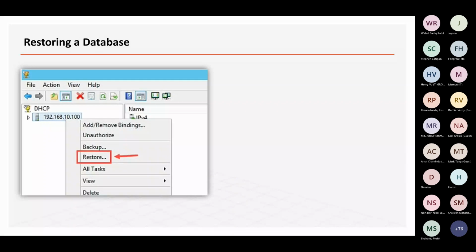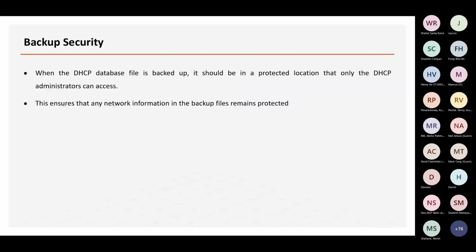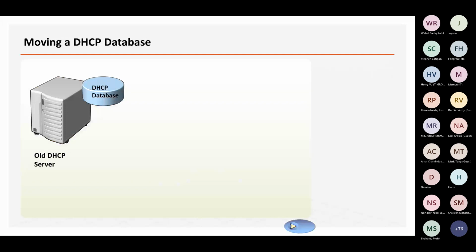This is the practice that has been followed for restoring the server. Now, when you're doing a backup, it contains all the IP details, IP schema, reservation options, or the DHCP options you have configured on the DHCP server, right? So if you are taking any kind of backup, ensure that it's properly protected also. Now this is the way we generally move a DHCP server from one location to another location.